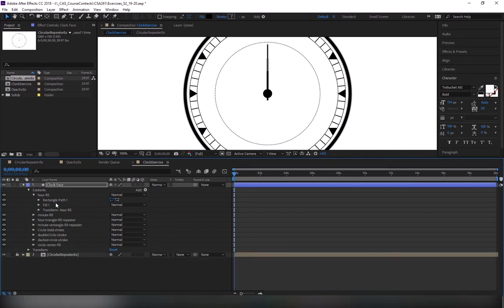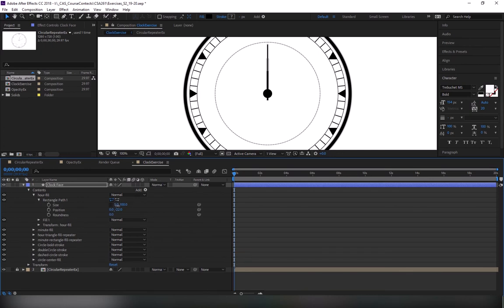I'm going to go to the hours, and I'm going to increase this to around 9. Or, if you want to follow the previous drawing, it's going to be 9. Again, you might say, but the hours are longer. You can make it longer if you want, up to you. And then you can just make it like this. This is fine for me.